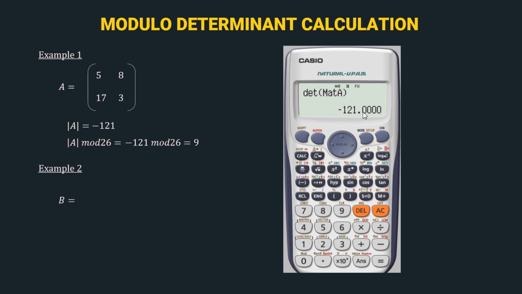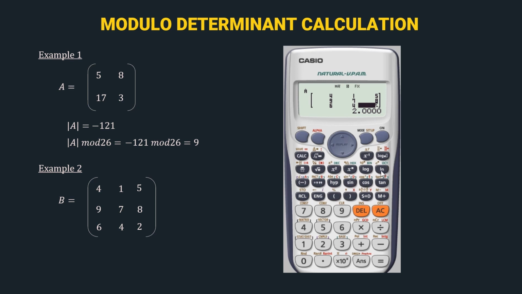Let's take another example. Here we have matrix B, which is a 3x3 matrix. Let's use a scientific calculator to calculate the determinant of the same. We will go to the matrix operations by clicking on shift and 4. Then we select the first option, that is dim, which represents dimension. Now we select a matrix A. Since it is a 3x3 matrix, we select the first option. Now we input the matrix values. So we have 4, 1, 5, 9, 7, 8, 6, 4, and 2. Now we have our matrix ready.